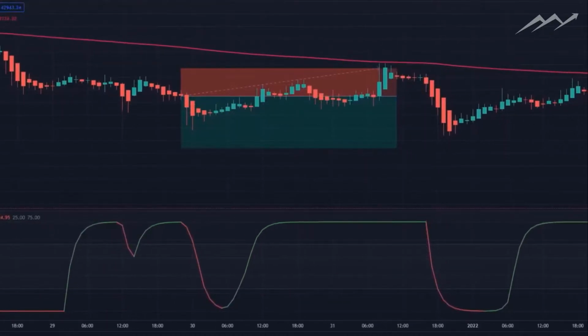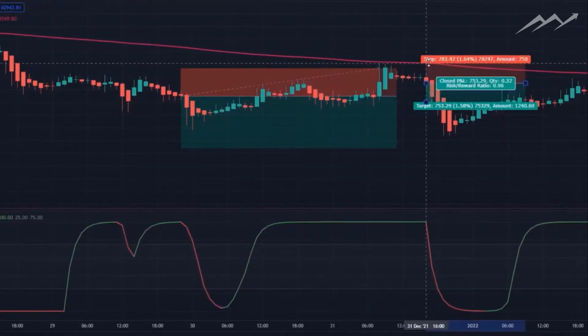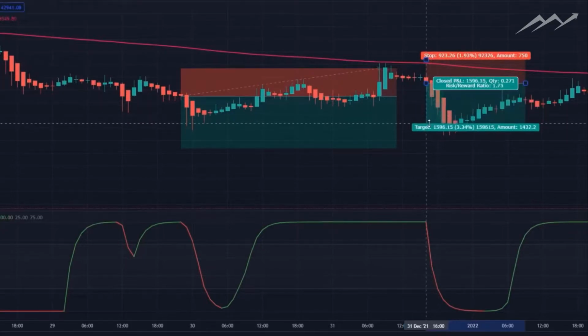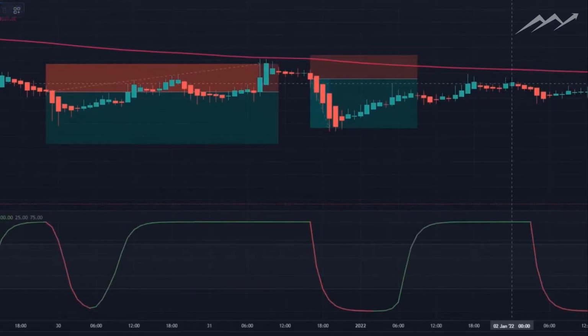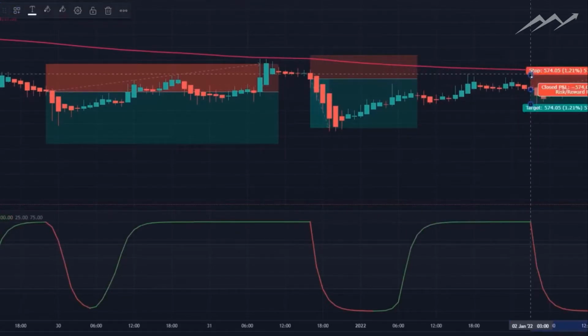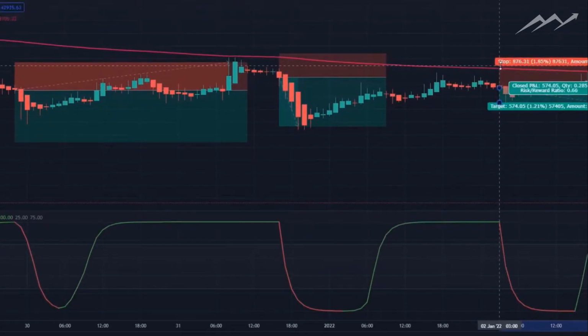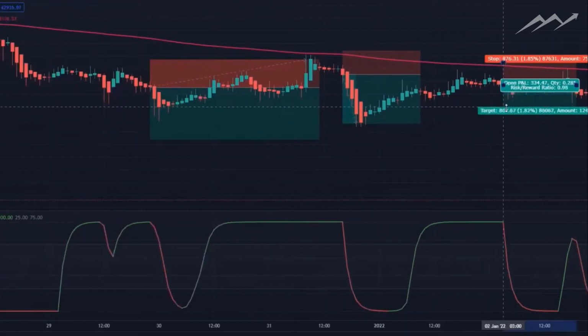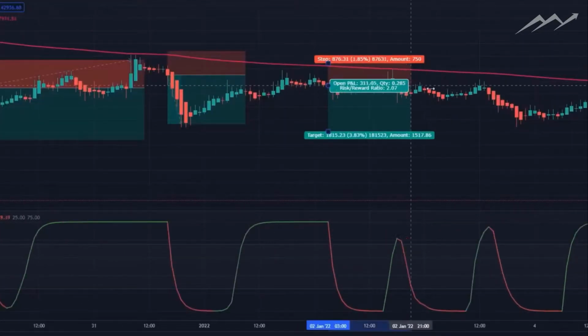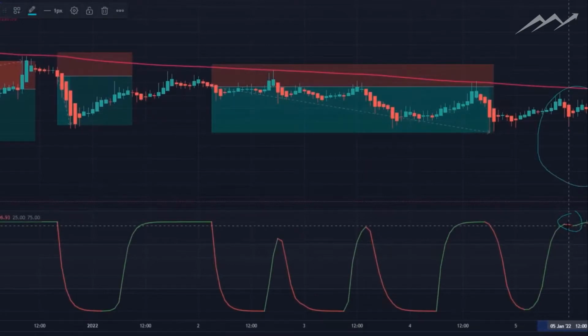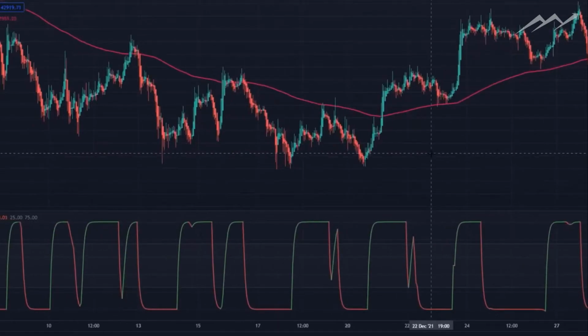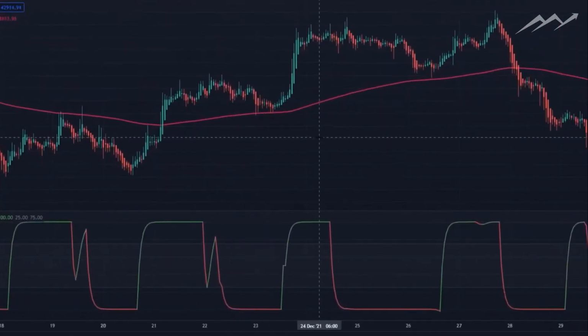We get a very nice entry signal on this candle. Put the stop loss above the previous swing high, and then we are targeting 2-to-1 risk to reward, which would have been another profitable trade. Let's keep looking until we get another entry signal on this candle, stop loss above the swing high. This is a downtrend, a 2-to-1 risk to reward ratio. And this would have been another profitable trade. We've also got another very nice signal here. And here, you could have traded this move to the downside on either of these two entries, and they both would have been valid.